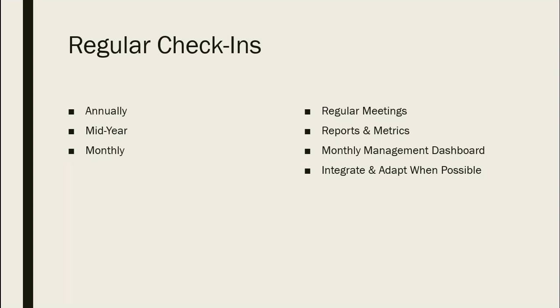But integrate and adapt. If you already have a monthly staff meeting, you don't need another meeting, but maybe you change your staff meeting agenda so that the first 20 minutes is a check-in on this, or whatever it might be. If you already have a metrics dashboard that you look at as a team, don't create a separate one for your plan. Just make sure you're integrating your plan metrics into that existing dashboard.